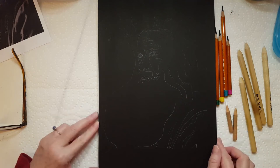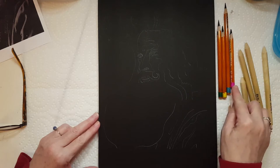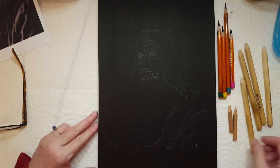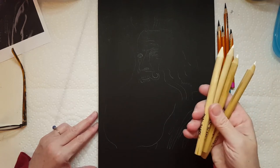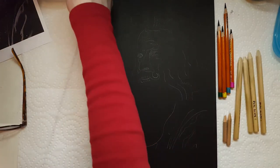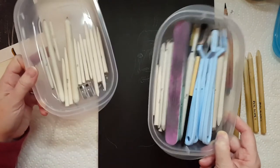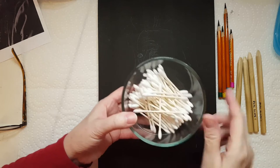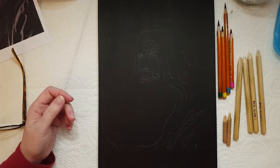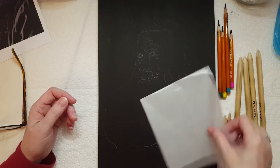All right, the supplies I'm using: I have black art paper here. I've got black charcoal pencils, HB, 2B, 4B, and 6B. I've got white charcoal pencil, and some white chalk pencils. For blending, I have various blending stumps and tortillon blenders. I have these for the white and these for the black. If you can, always keep them separate so you don't get the white ones dirty. And I've got some cotton swabs for blending, as well as a piece of wax paper just to rest my hand on so that I don't smudge everything and get charcoal all over me.